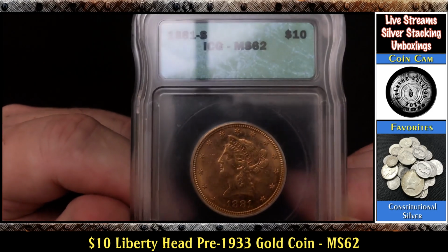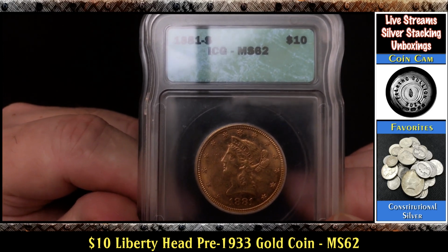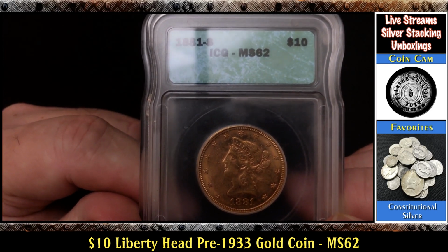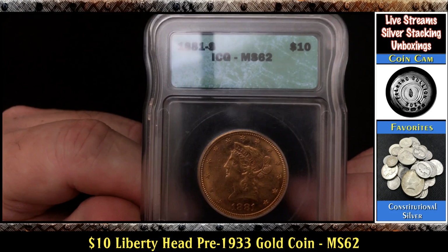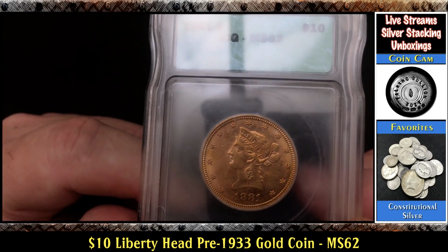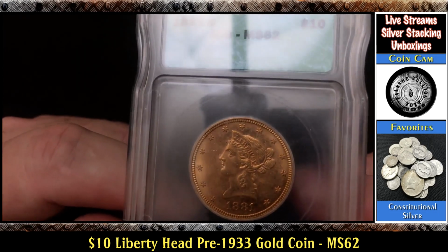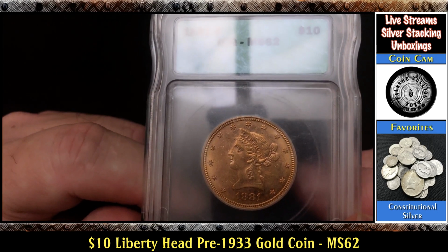Alright, so one other thing I wanted to mention about this coin is the price. At the time we bought this, using 10% eBay bucks, getting 10% off, we got this coin. Are you ready? This is the reason why we bought it. $48.67 below spot. That's right. Can you believe that?